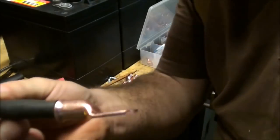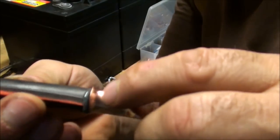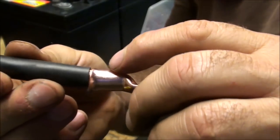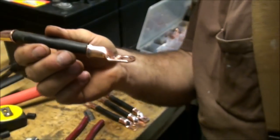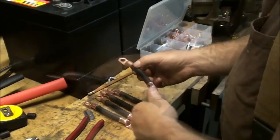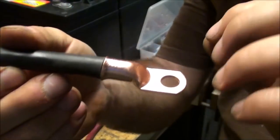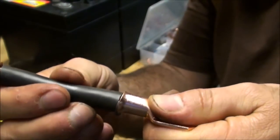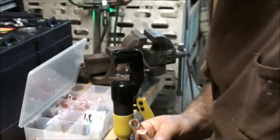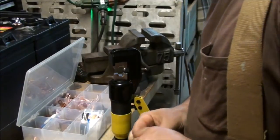You want to make sure all of your strands get tucked into the socket of these connectors here, or these lugs. So that antioxidant, that just embeds itself into that wire when I shove that in there like that. Now what we have to do is we have to crimp each of these wires onto the lug.